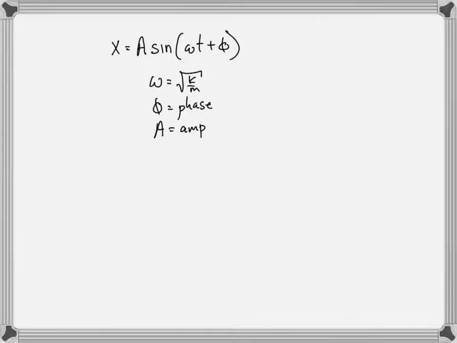Okay, we're talking about a mass on a spring and simple harmonic motion, and let's just review real quick what all of these things mean. So we're talking about a spring with spring constant K and a mass hanging from that spring. And let's just remember that the spring constant K has to do with how strong the spring is, how stiff the spring is, right? So a bigger spring constant K means it's harder to stretch the spring, and a smaller spring constant K means it's easier to stretch a spring.